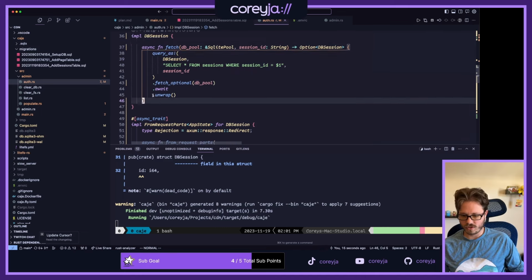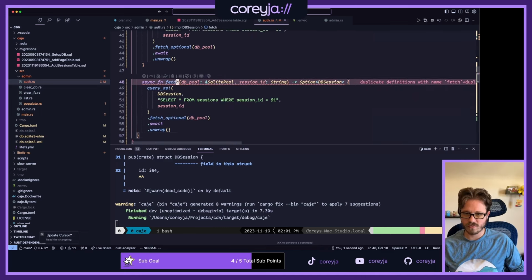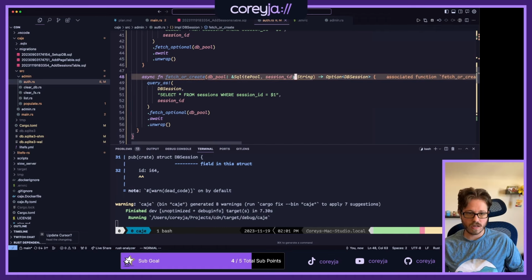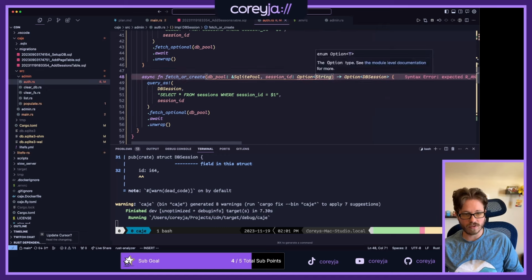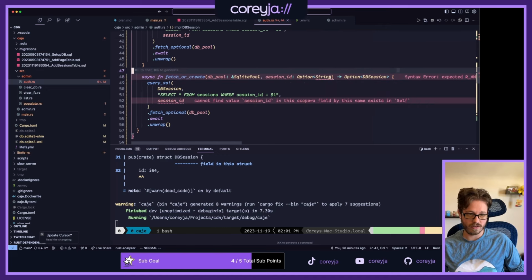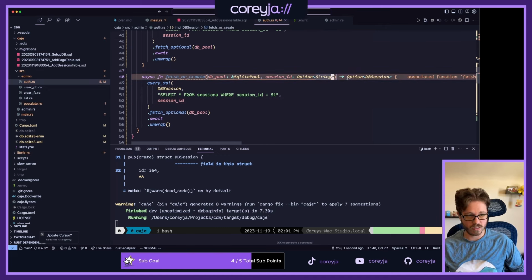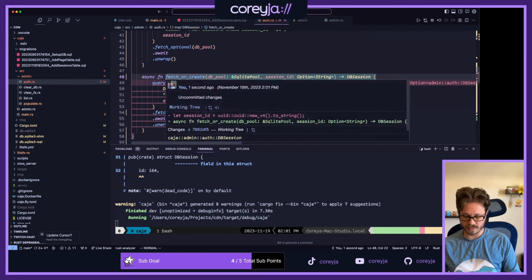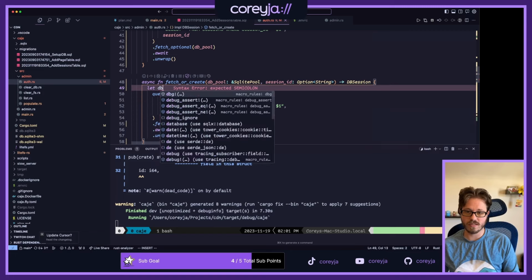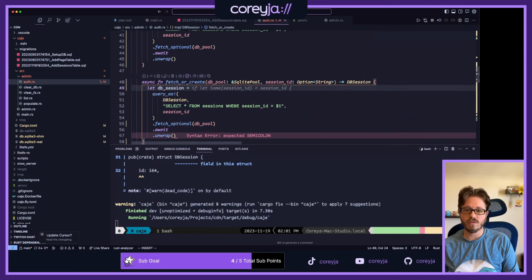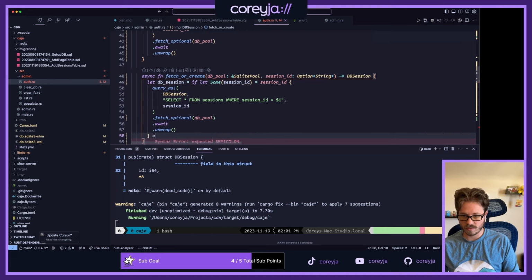And then there's another function that almost wraps this. It's fetch or create. And it doesn't know if it has a session ID. It's like, I maybe have a session ID, but I definitely give you back a database session. So then what we do is we let db session equals, if we let some that, then it's that.